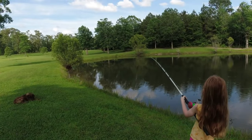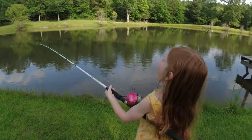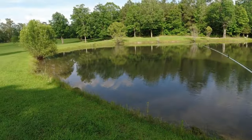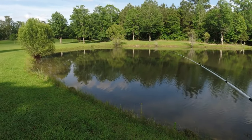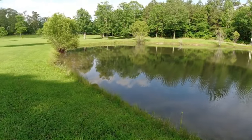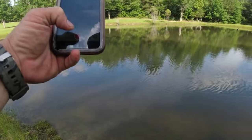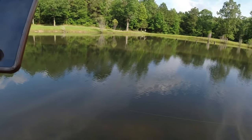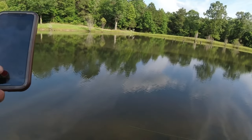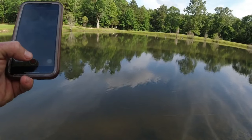This one's heavy. You see him out there? Yeah. Oh, he's hard. Good. That's what you asked for. You wanted a big one. Yes, I did. Something's still biting it? Is it still biting? Oh, yeah. Because I can feel those muscles. You feel them muscles working? It's over eating the whole thing. Jeez! Where is he at? Pick your rod up. I'm trying to. Oh, my goodness. It's a big one.